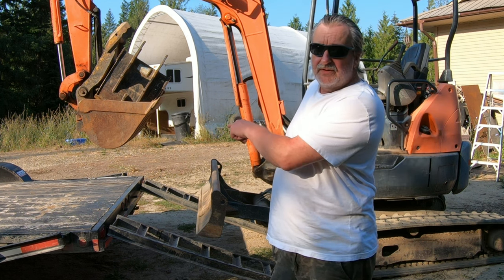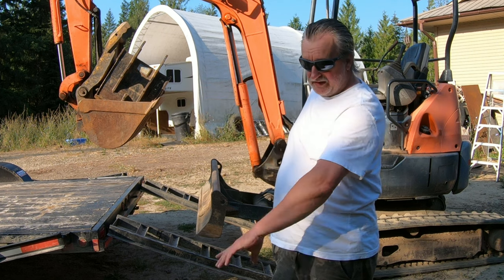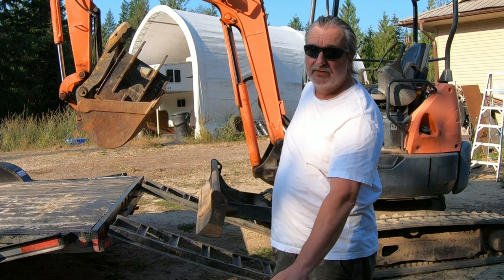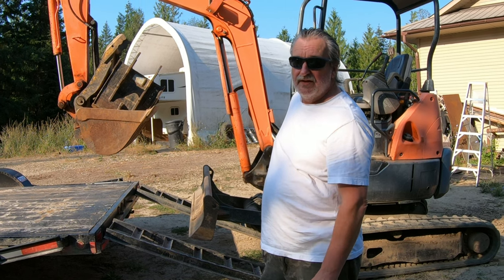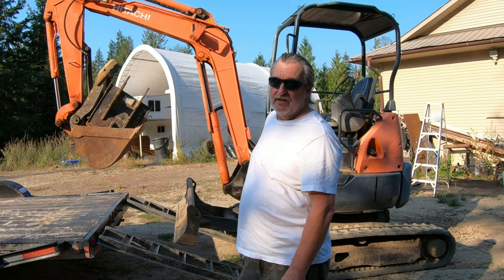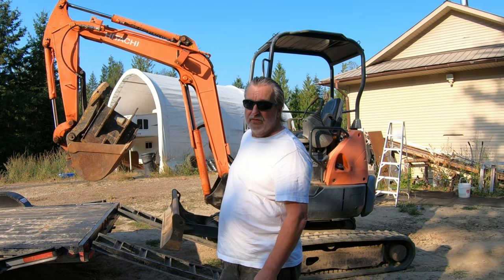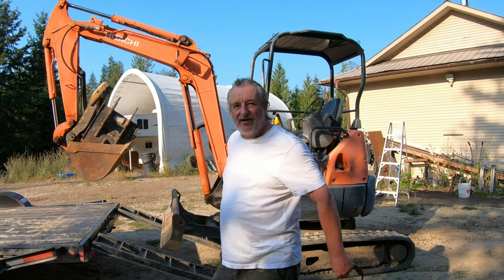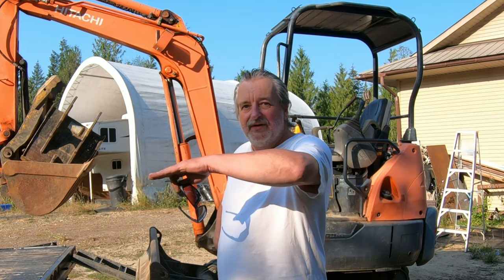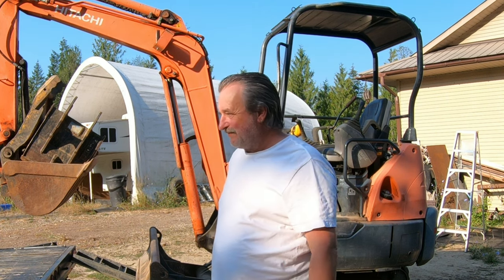Machine comes up the ramps. It's going to lift the back of that truck up in the air, like a foot or two. The back wheels of the truck will come right off the ground. When that happens, your emergency brake and having it in park will no longer mean anything. So if you're headed down a hill, any kind of slope, you pull this thing up, that truck's just going to launch down the hill. And, oh yeah, like I said, I had it happen to me.